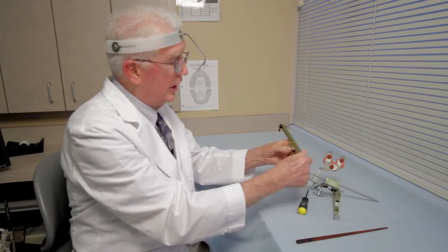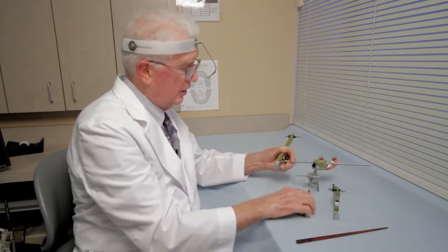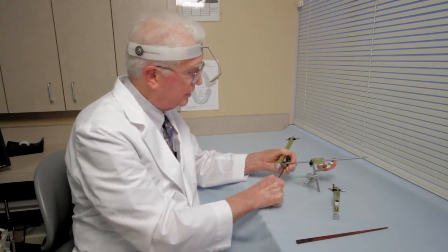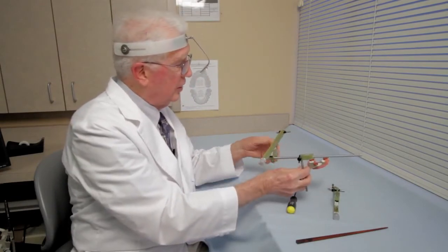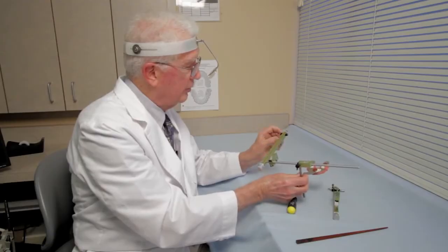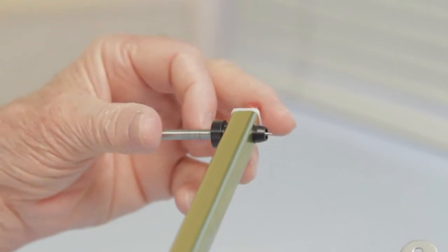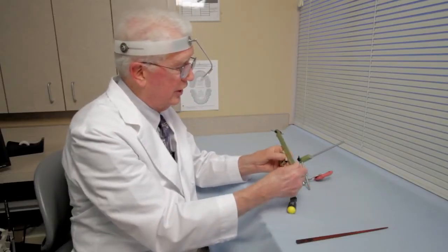And then I could place the side arm on the crossbar, tighten it, move it in until it touches the patient's cheek in the area of the hinge axis mark. Tighten it. Then reverse the pen so that the point is now toward the patient. And for the moment, I will put the left side on, and I'd be doing exactly the same thing. I would make gross adjustments on the left side.